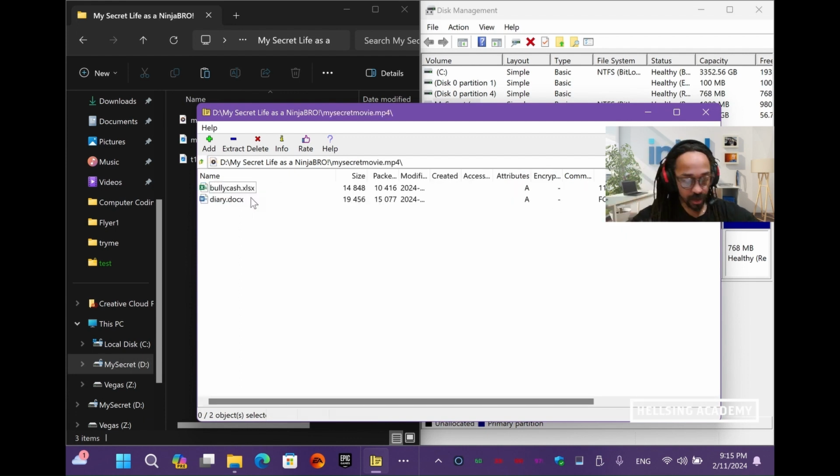Okay, so I have showed you how to encrypt the very file you want to hide, whether it's a Word file or an Excel file. Then I've shown you how to hide it inside of a video, a GIF, or a picture. Then I've shown you how to encrypt the volume or the disk that it's hidden in. And then I've shown you how to hide the actual volume. So, boom, boom, boom. Everything's been accomplished.